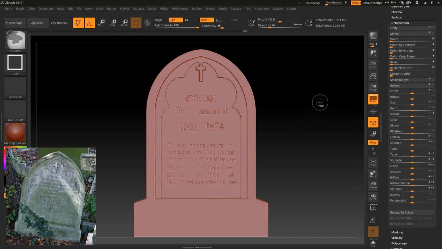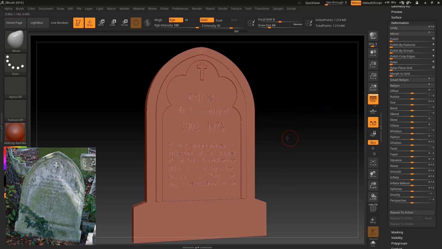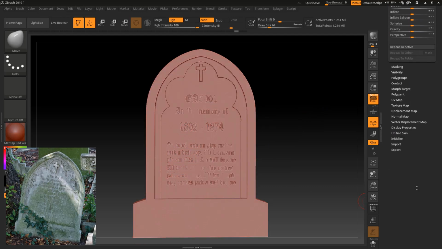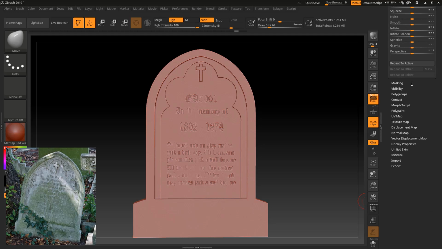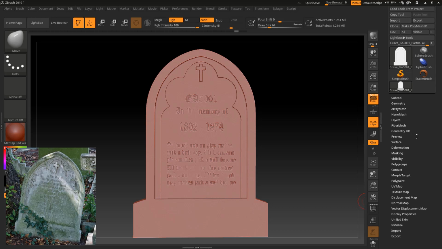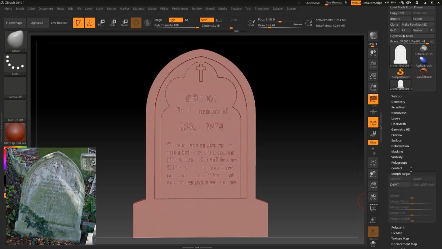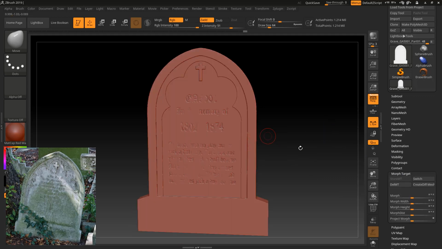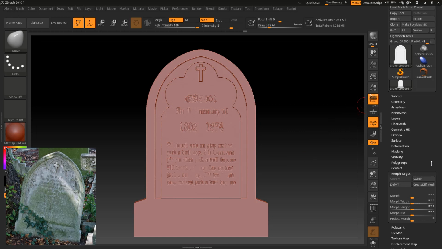So before I do any kind of polishing of the model, I'd quite like to be able to paint back to this state. And you can do that by using a morph target. So if I go to our morph target tab, which is around here somewhere, there we are, morph target. You can see I've still got a morph target from the previous session. I'm just going to delete the old morph target and grab a new store morph target, and this will be the new way that it paints back to with the morph brush.